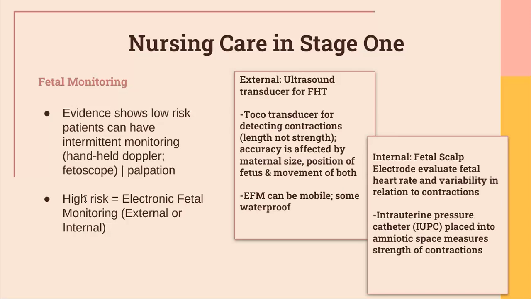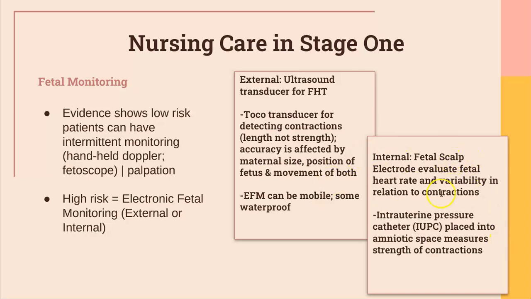So there is an ultrasound transducer to hear the fetal heart rate, and then there's a toco transducer to detect contractions. So all this is doing is showing you the length, not strength. It's showing you how long the contractions are and how far apart they are, but this external toco is not measuring how strong they are. Accuracy can be affected by maternal habitus, position of the fetus, and movement. Some of these external electronic fetal monitors can be mobile and some can be waterproof. So some women who fit into the high risk category could have continuous electronic fetal monitoring but still be mobile.